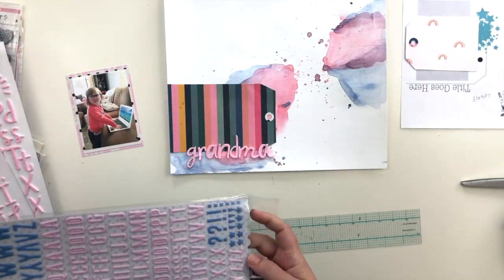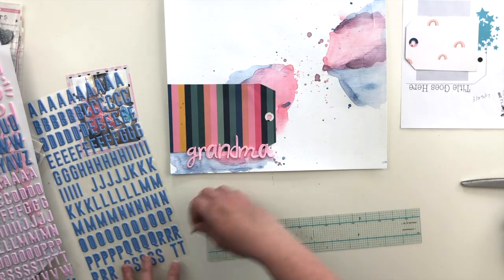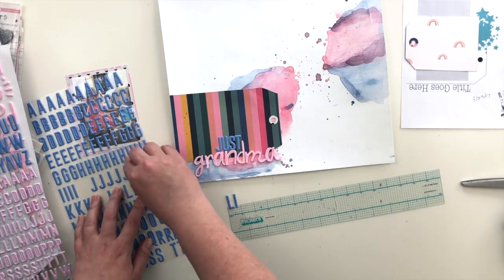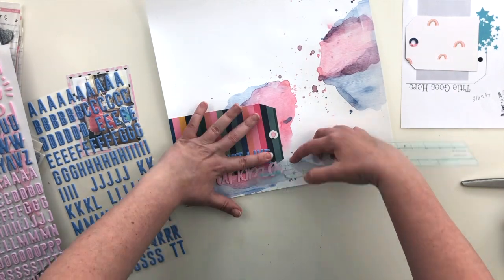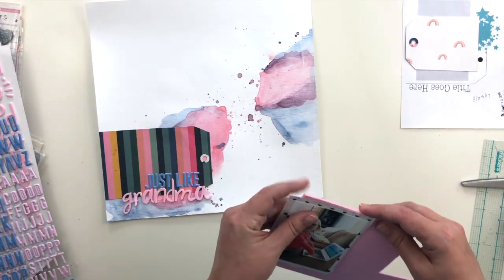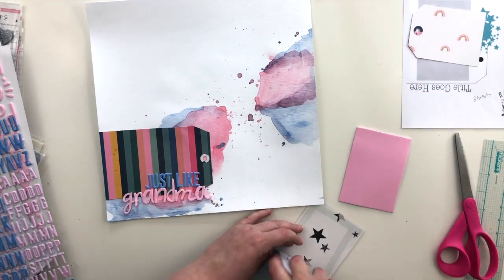I'm using a Thickers alignment tool. It's just a little flexible plastic ruler that lets you kind of move around your title once you have it spelled out. It's pretty handy for doing titles when you're not exactly sure where they need to line up. So for the other pieces of my title, I'm using the exclusive puffy alphas that came in the Pocket Life kit, I believe, and just kind of nestled those in around the D in Grandma.